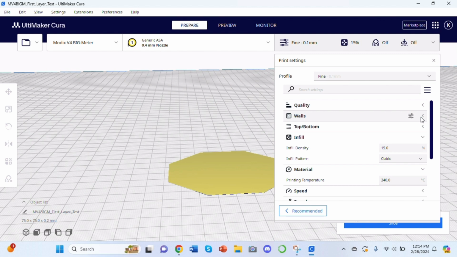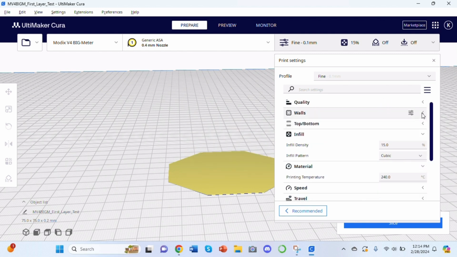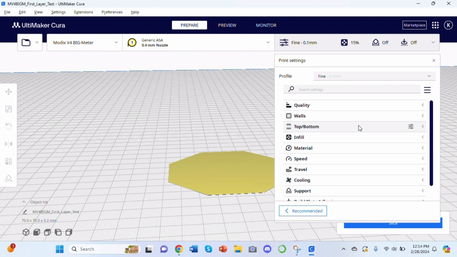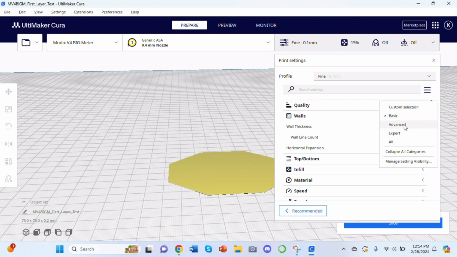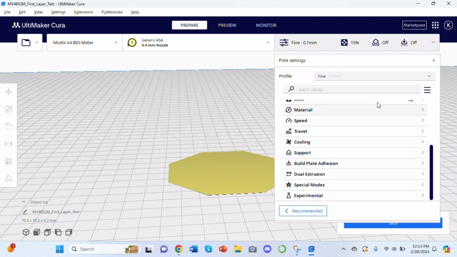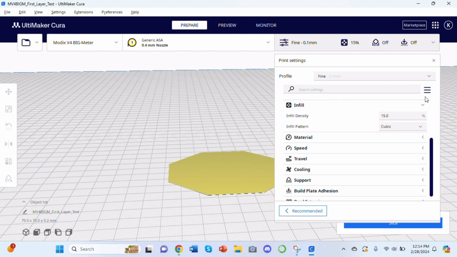But here you can see the basic settings that are defaults to Cura. You can see between basic, advanced, expert, and custom settings here.